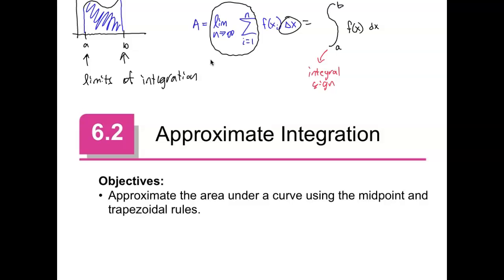So that's integral notation. The function that you're taking the integral of, we call it the integrand. And dx, like I said, is called a differential. And we're going to come across it more. I just wanted to show you today because you're going to see the integral come up in your problem set. But the integral is the exact area under the curve. And what we've been doing is using rectangles to approximate the area under the curve, right? All right.